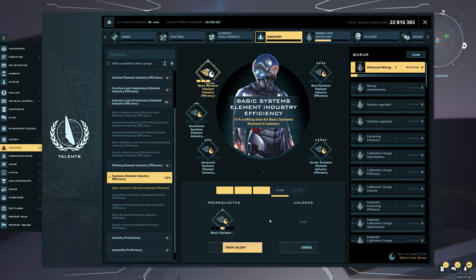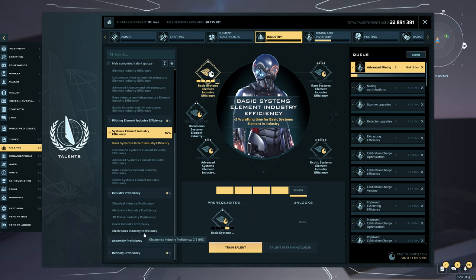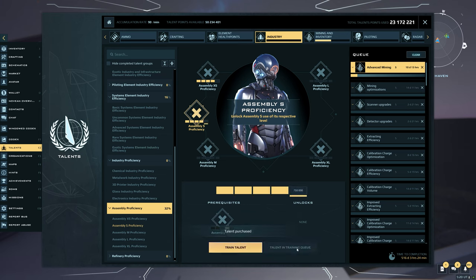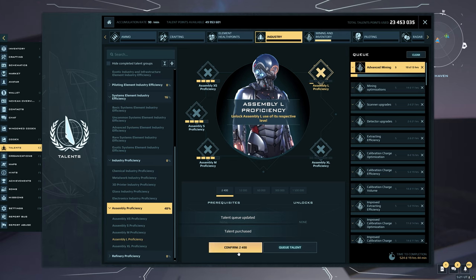Okay. Industry proficiency, chemical, 3D glass, electronics, assembly proficiency. There. This is probably it here. And after all this, if it still tells me I don't have the talent, then we'll have a problem, because I don't really know what else we need to train. This is all that makes sense to me in the industry area of the train menu. None of this other stuff makes any sense. Oh, maybe crafting. I'll have to look in there.